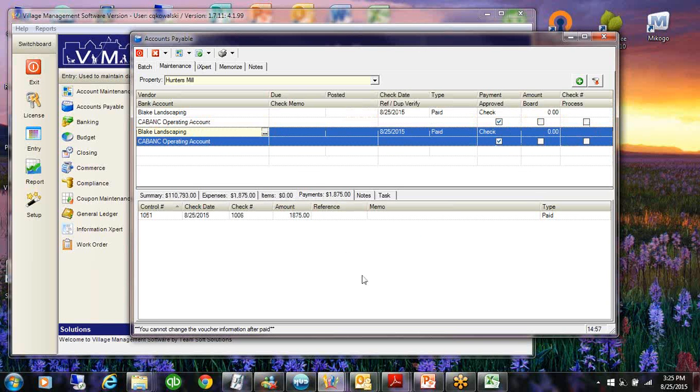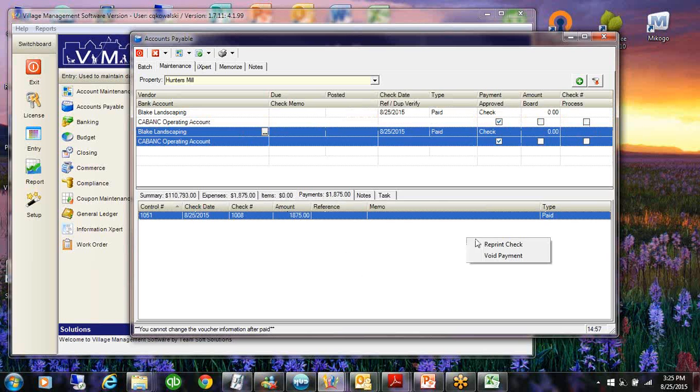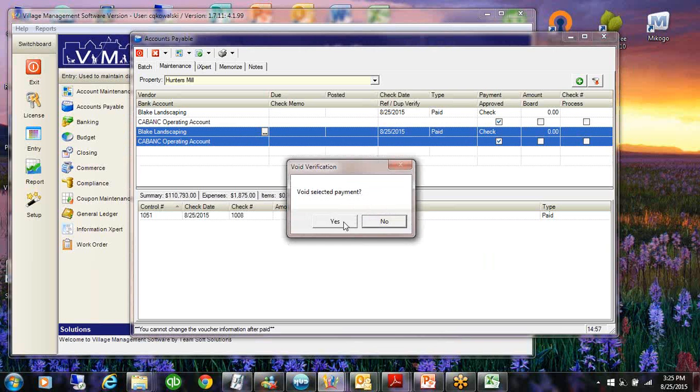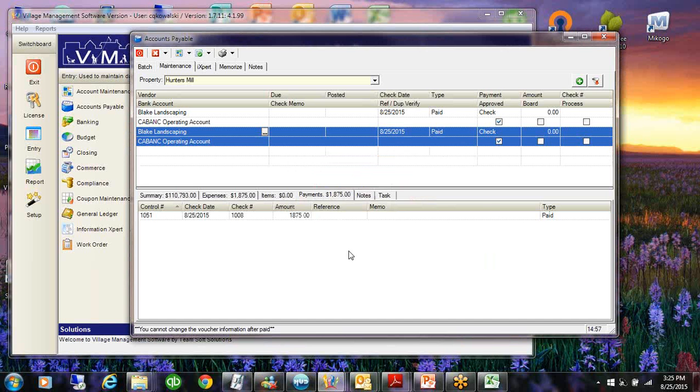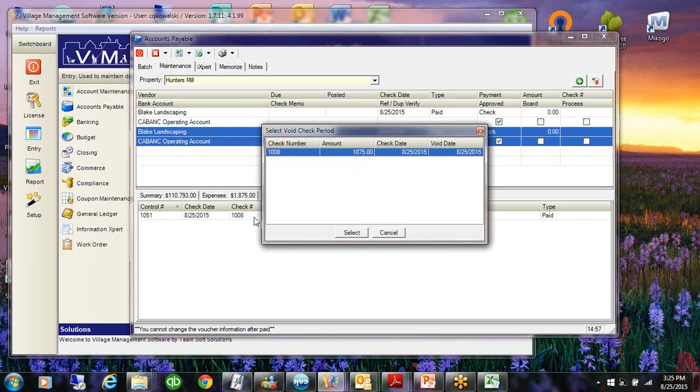Now, if it was lost in the mail and you just need to reissue it, the easiest thing to do is right-click down here and say Void Payment. Okay? What it will do is void check number 1008. It's also going to let me choose the void date.